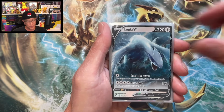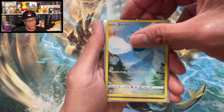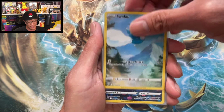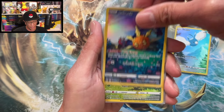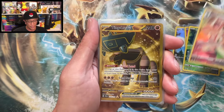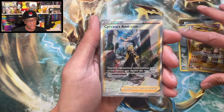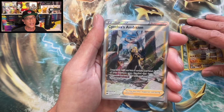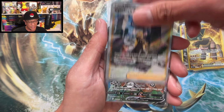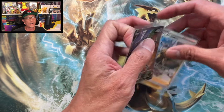Hatterene V, Lugia V, Zamazenta V-Star, Swablu Trainer Galarian Gallery, Solrock Galarian Gallery, Hisuian Voltorb, Gardevoir, Tinkaton EX Hyper Rare, amazing guys, Cynthia's Ambition Galarian Gallery Full Art Trainer, and the banger of the day, Lugia V Alternate Art.